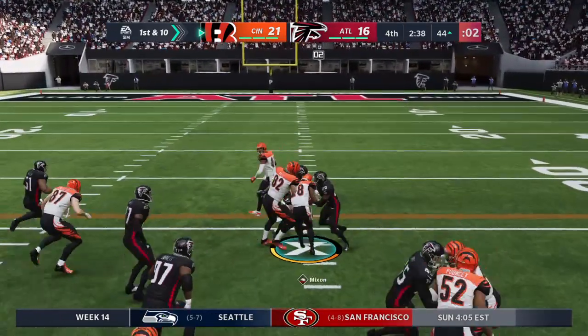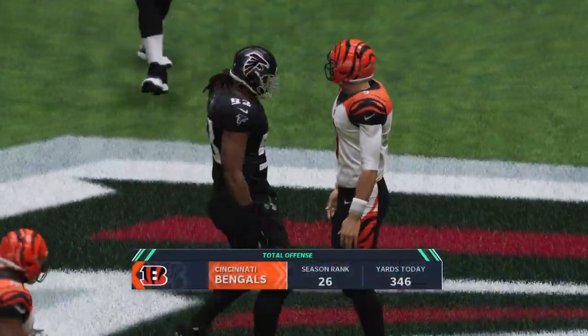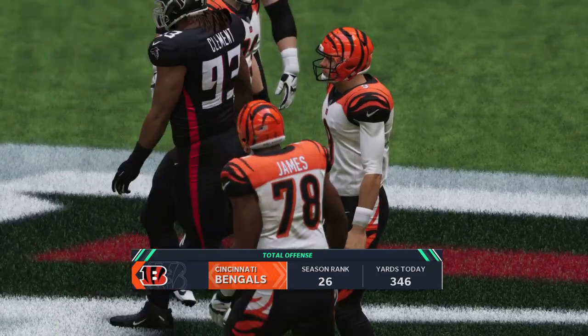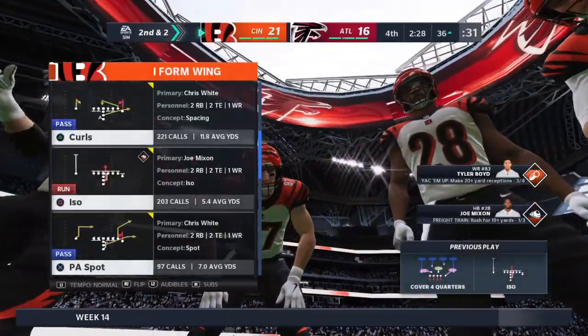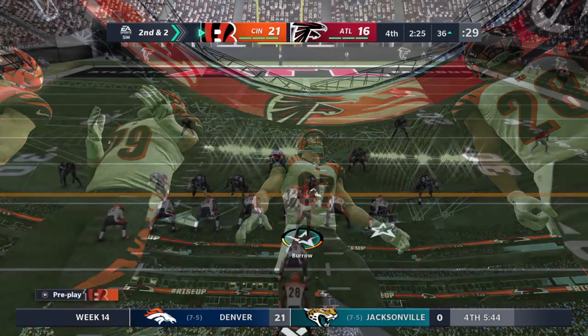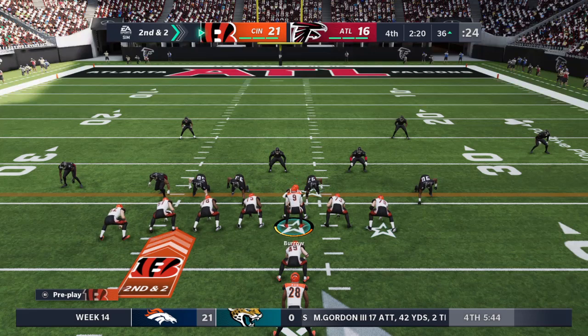Mixon with a first down carry. This will be stopped about 2 yards shy of the marker. 8-yard gain, 2nd and 2. The tackle made at the 36-yard line. 8 yards on the pickup. Brings up 2nd and 2. 8 yards the tally on that first down run. Here's 2nd and 2.